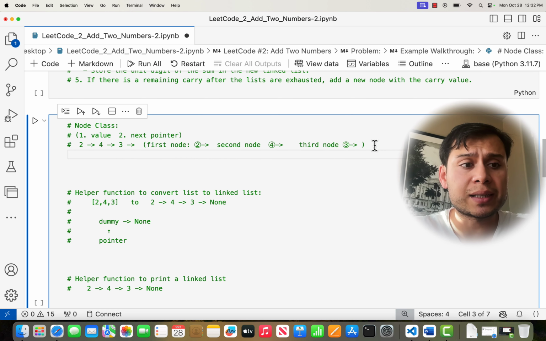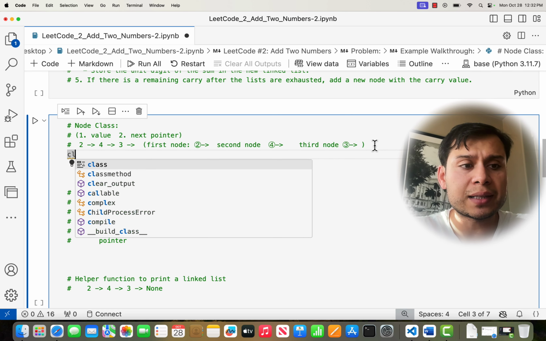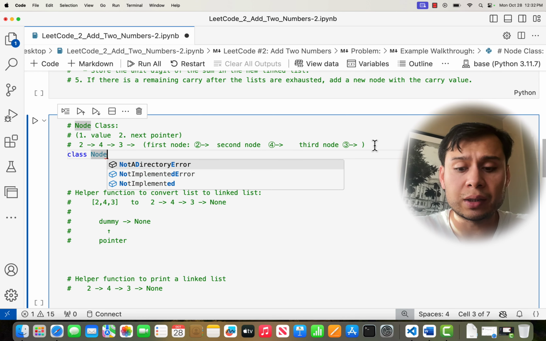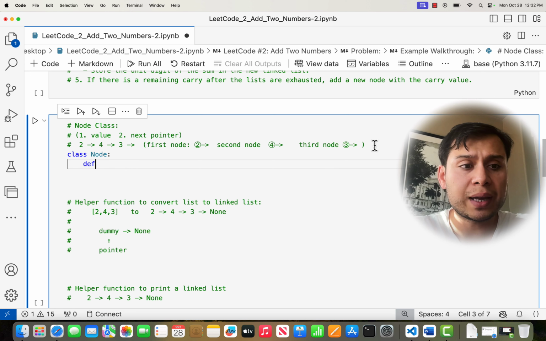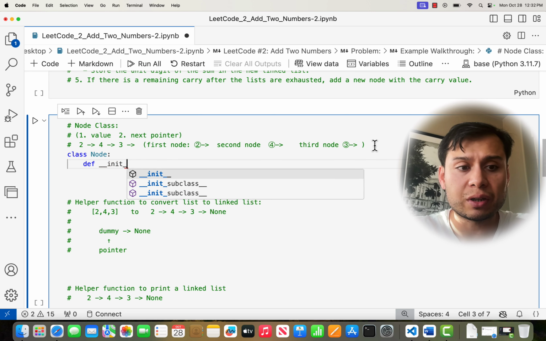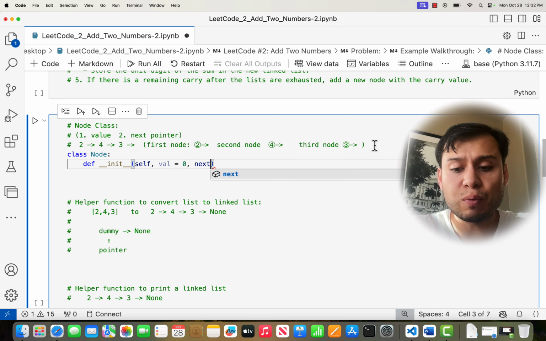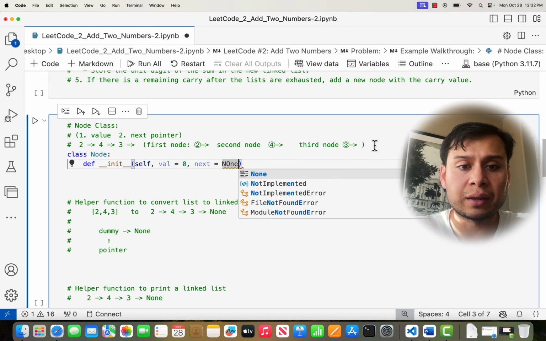So let's create this node class. Let's start with the class keyword, and let's call it Node. And then let's create the init function for this. It's the initialization function, and the first argument is always self. The two things we have: the first is val, let's initialize it as 0 if nothing is given, and then the next pointer, let's just default it to None.